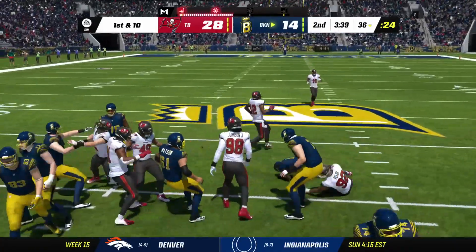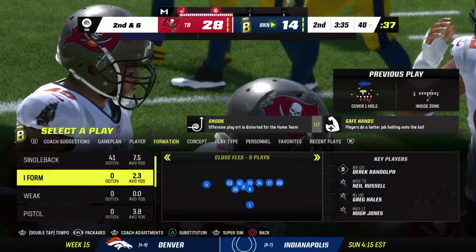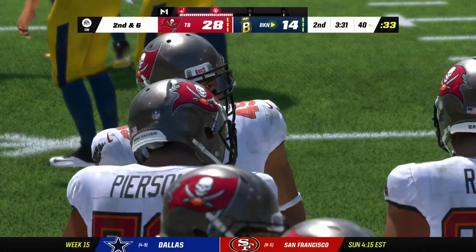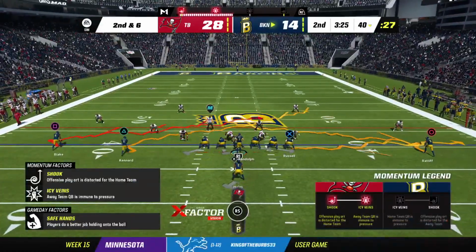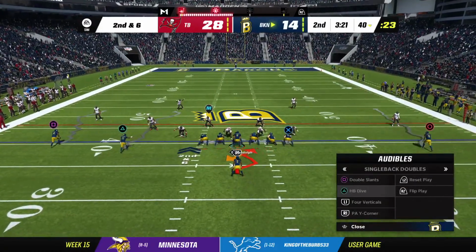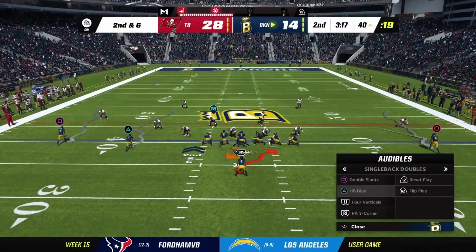And they'll keep leaning on the running game. Back to the ground, and he finds a little bit of room, enough for 4 yards. It'll be second down. And that was a quality play to start a new set of downs. That was simply an offensive line winning the battle up front and winning it in a big way and giving their guy in the backfield a nice lane to hit.